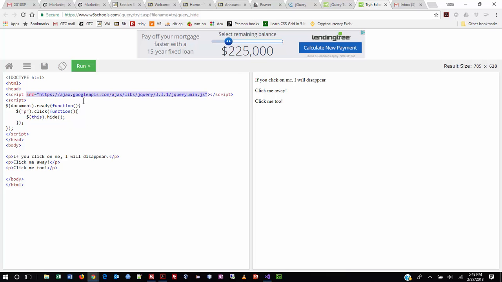In our book, and a lot of tutorials, even in our jQuery class, normally we'll pull the files down and include them in the project, with the libraries in the folders, like your CSS or your other JavaScript. But just like the web fonts that we were talking about a week or so ago, one of the better ways to do jQuery is to just use the online repositories that are basically the same ones that you would download and include in your project. So right here, you're going to see that this points clearly to Google's servers. So instead of using your own servers, you're using Google's.